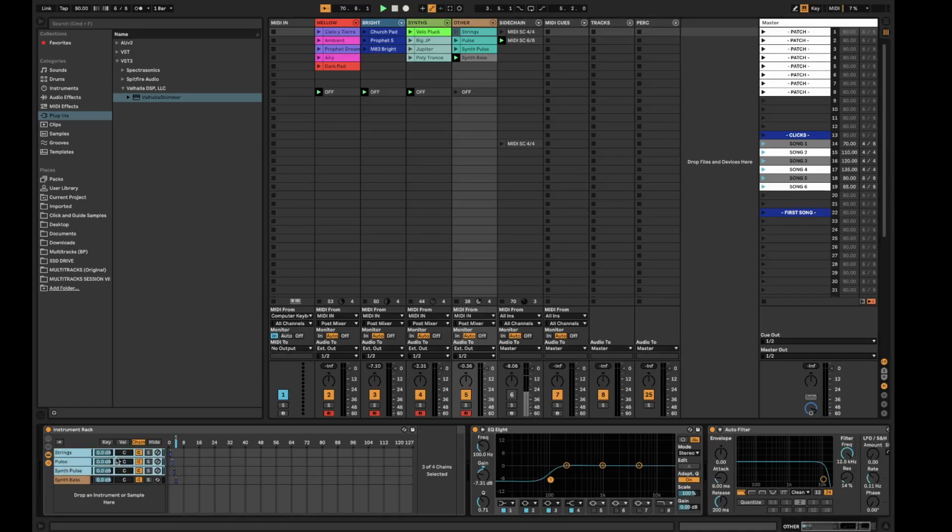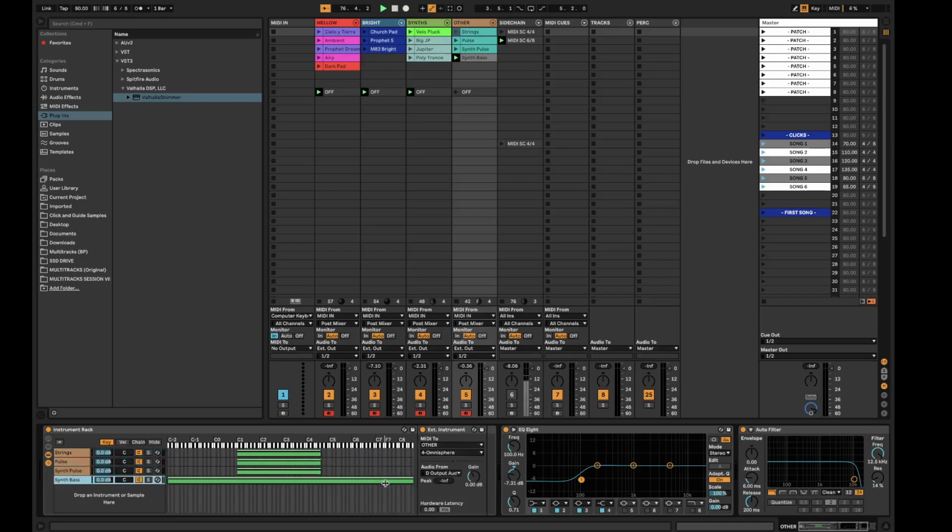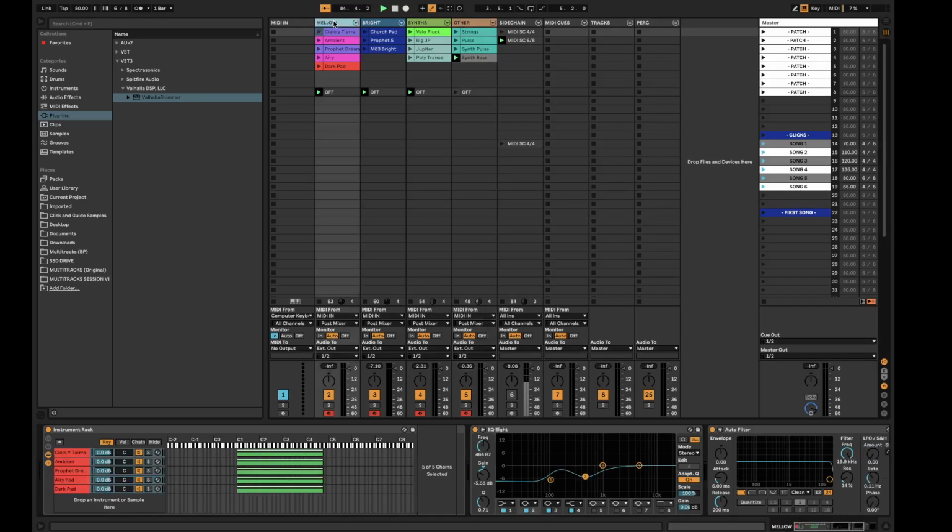The bass is going to be a little bit different. We're going to bring strings over to about C1, right around there. And then for the bass, we don't want any of the high end. We just want the low end. Alright. So we have that. Great. That's pretty much it right there.